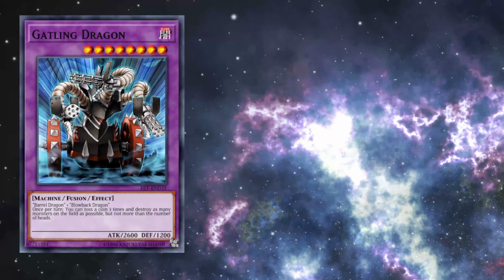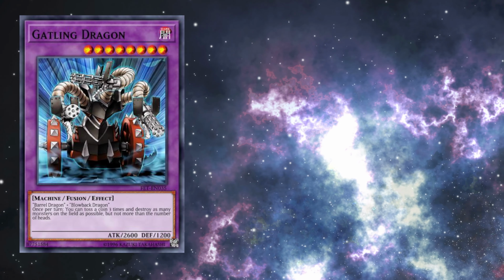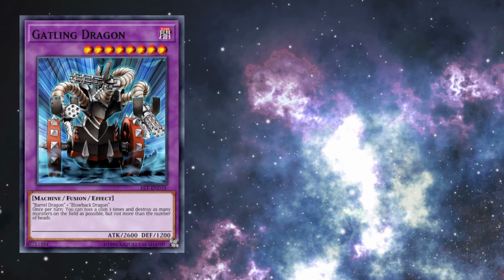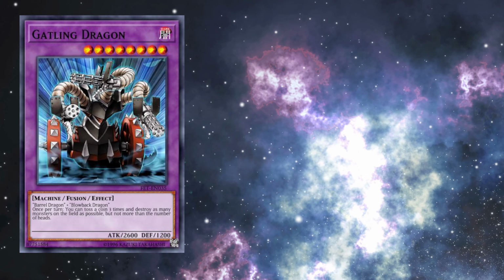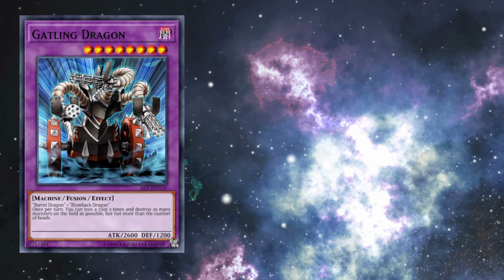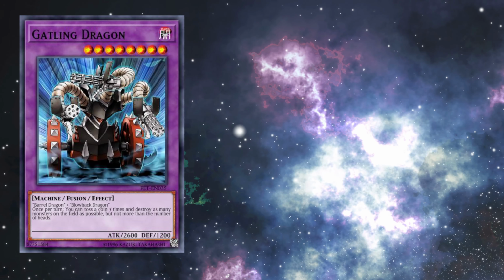Now, next up, this one may not be super surprising to many of you if you've played GOAT or other legacy formats. Gatling Dragon has always been an expensive card. It was initially released in Flaming Eternity and got a reprint in Dark Revelation Volume 3, and all of those were ultra rare or better, with a beautiful ultimate rare in Flaming Eternity holding a very high price point of over $100. But that's not the topic of this video today.